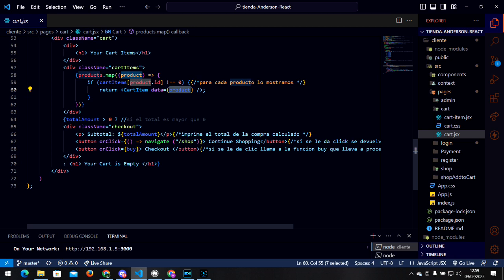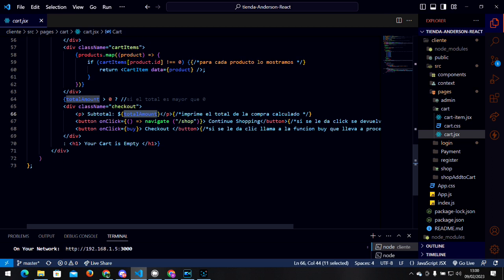In case the total amount is more than 0, we're gonna show the total of the purchase, which is gonna be the total here. When you click on continue shopping, that's gonna send you to /shop. If you click on checkout, that's gonna call the function buy. And if the total amount is equal to 0, that's gonna show your cart is empty.